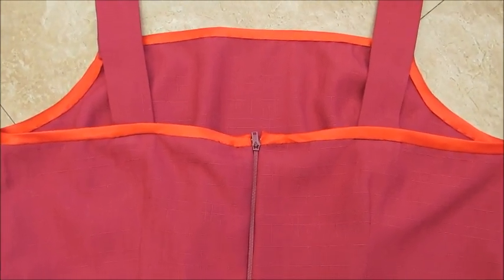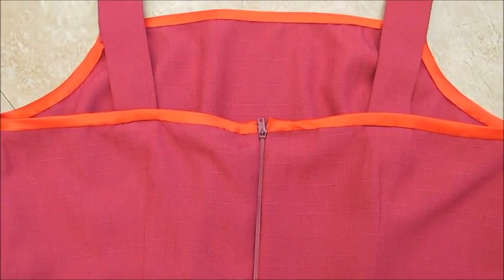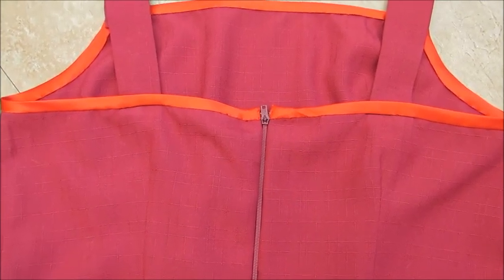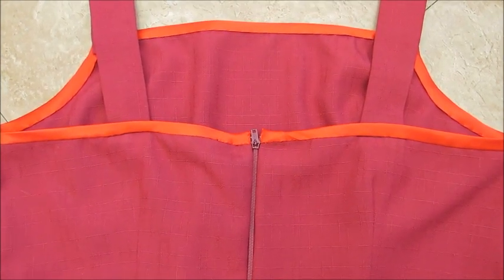Righto, zipper. I used a vintage zipper. There is, oh my goodness, a story. So when I completely finished this garment, went to put it on, zippered the back up, got halfway, and disaster. I will cut to the short footage of that.